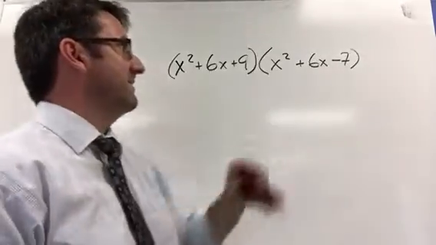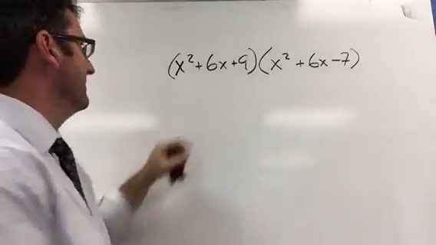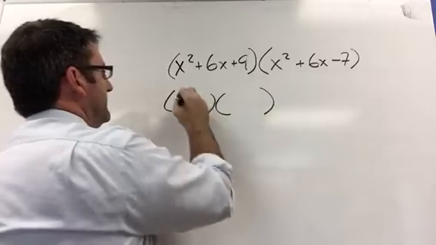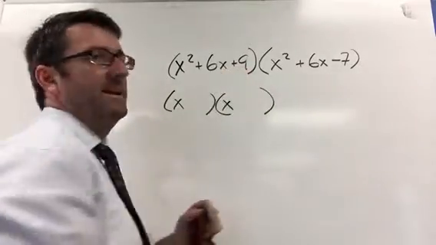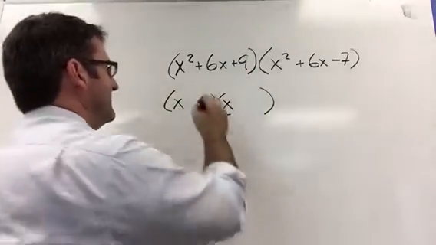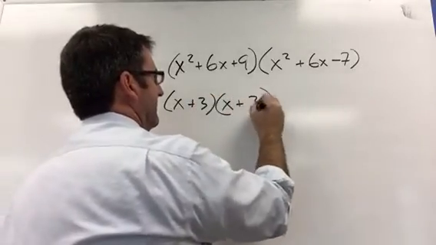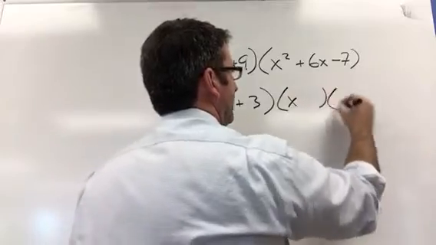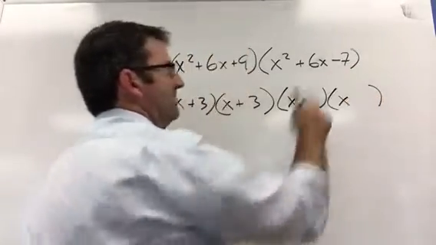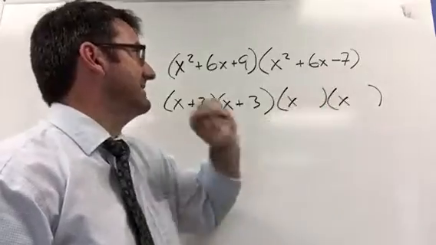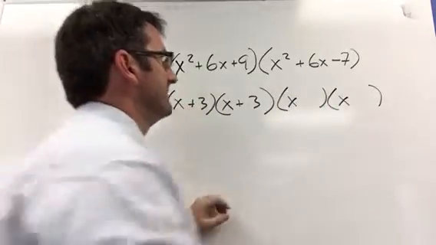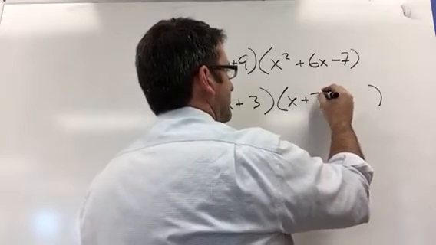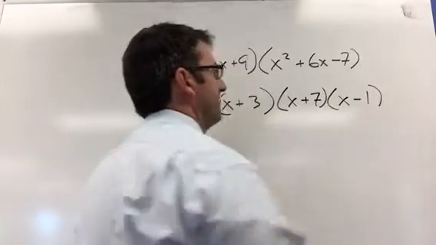Now let's see if we can factor these some more. So here, let's see, we need 2 numbers that multiply to 9 and add to 6. Well, that's going to be 3 and 3. Up here, we need 2 numbers that multiply to negative 7 and add to 6. So that's going to be positive 7, and negative 1.